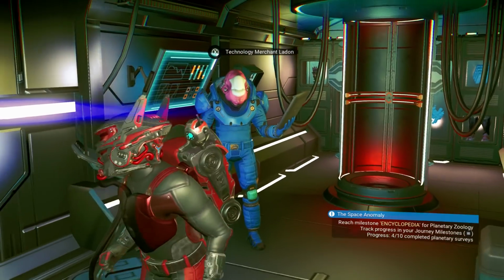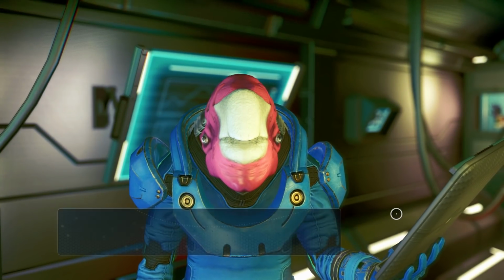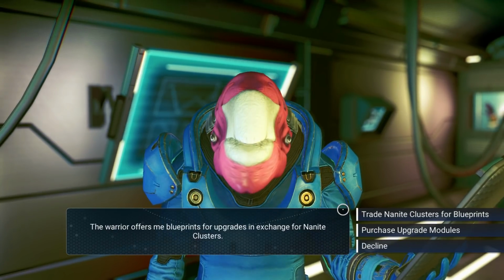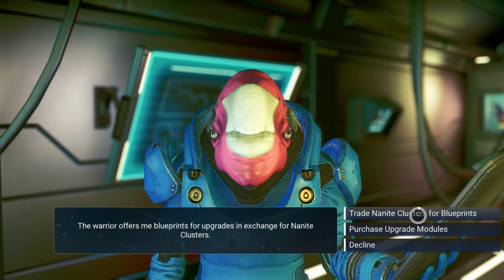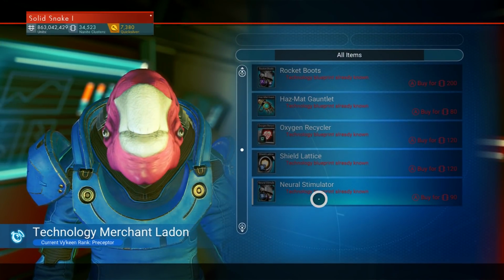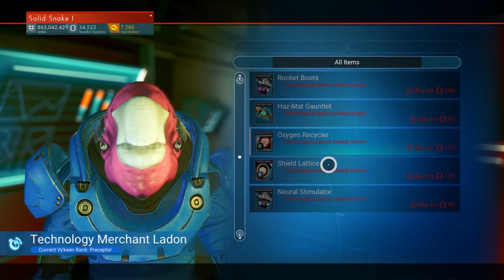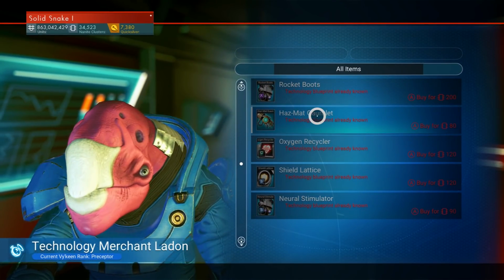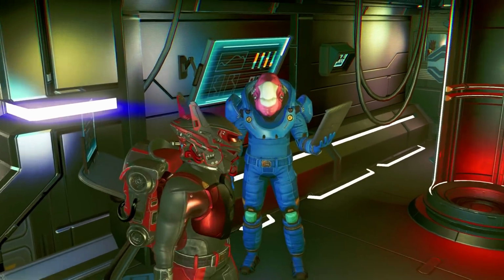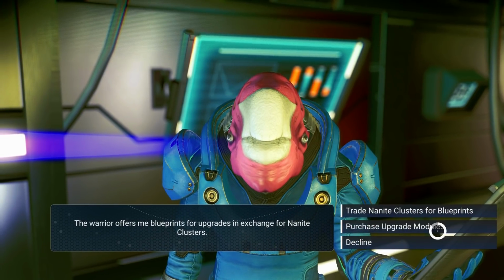But you could also come over here to the merchant, and he will sell you technology. You use nanites for this, and nanites are harder to come by, so definitely be aware of that. But you can always get blueprints, and blueprints allow you to make things constantly. So I don't have to buy it. I can just create rocket boots or hazmat gauntlets. I can just keep making this over and over again. But if you're looking for more specialized stuff, you can just buy technology upgrades right here.